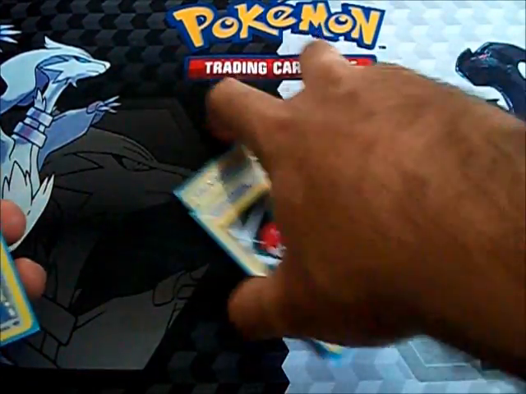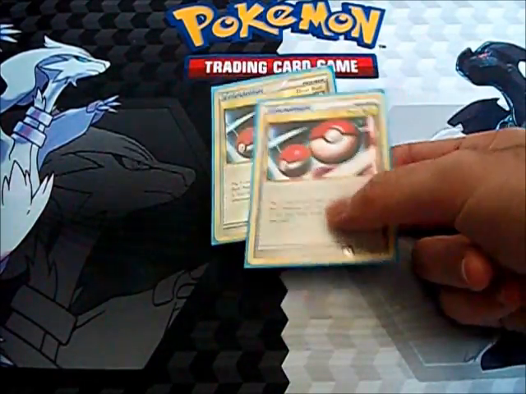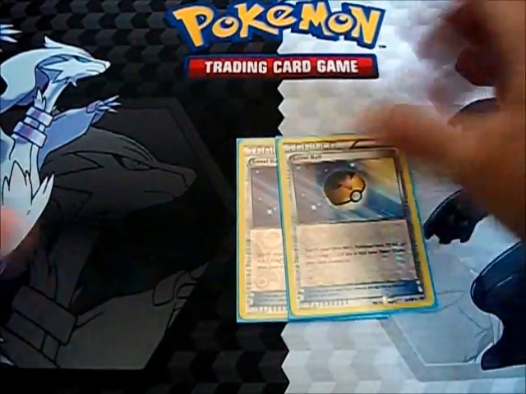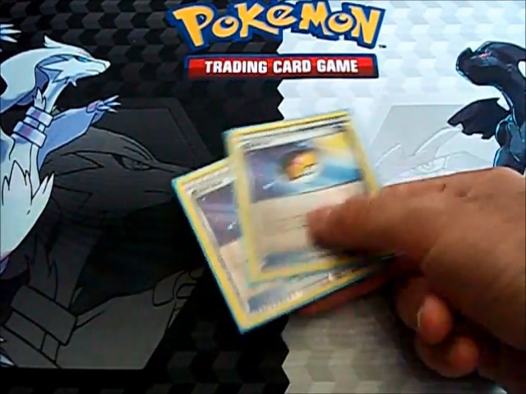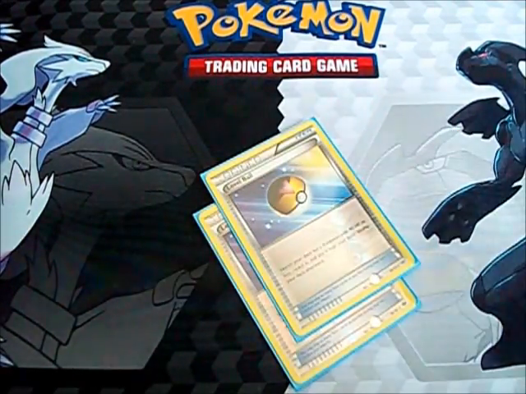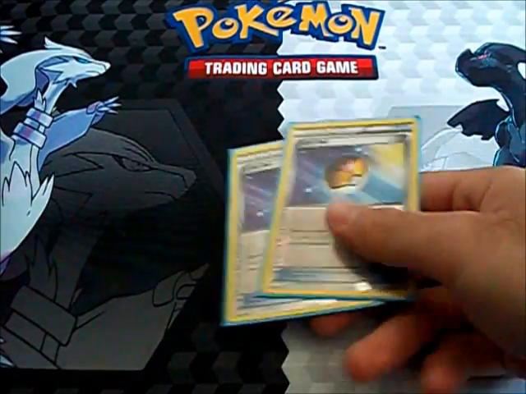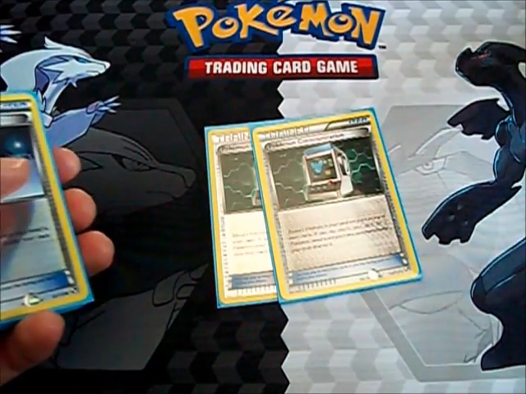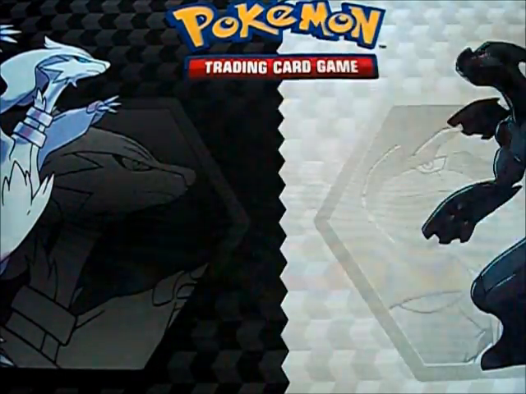2 copies of Dual Ball, just search out your stuff. It's not guaranteed search, but it can get you 2 Pokemon. 2 Level Ball to search out the Pokemon with 90 HP or less from the deck, which would be Croconaw, Totodile, and, what's its name, Smeargle. This card's going to be very good. 2 Pokemon Communication, just put a Pokemon in your hand back into the deck, search out another one.